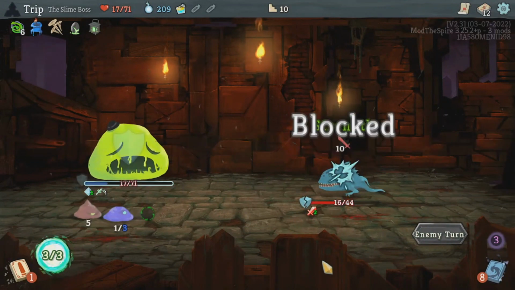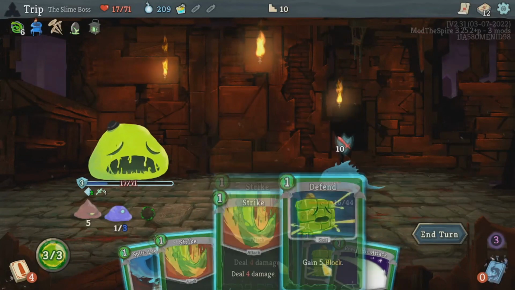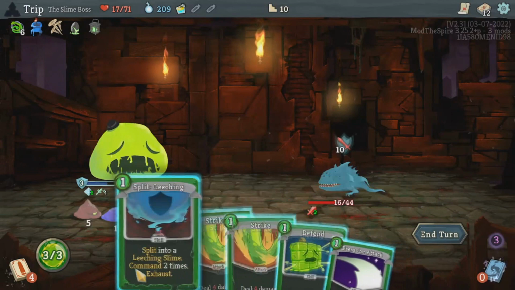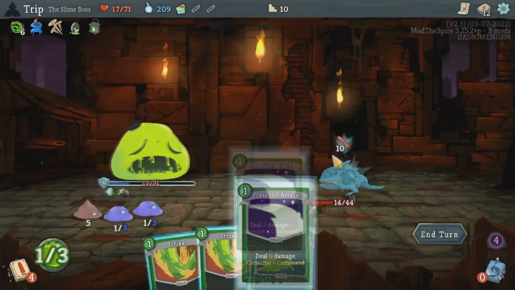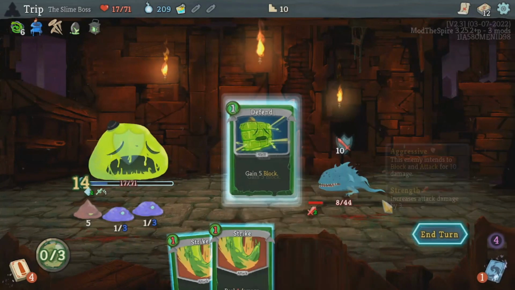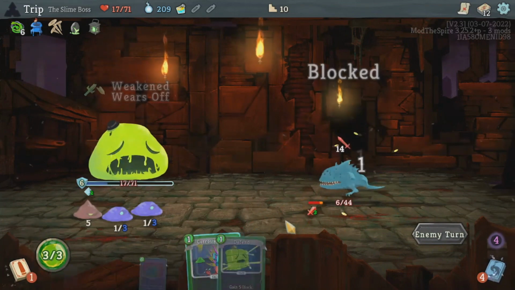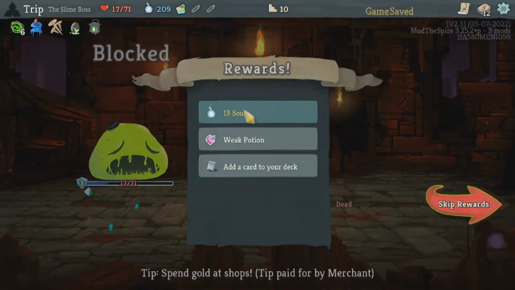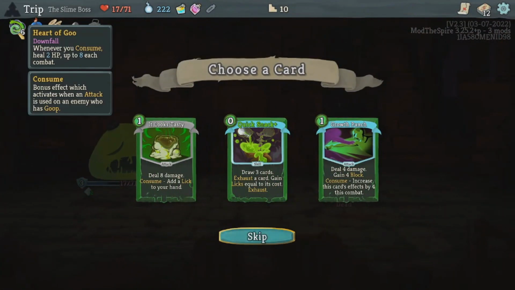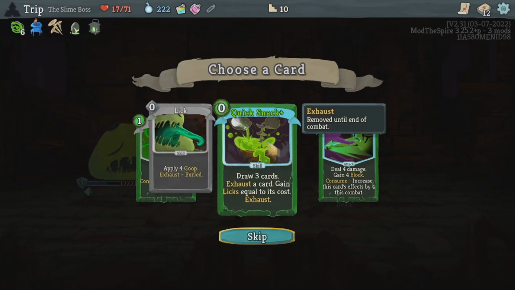So you're gonna get strength and block. We take away the block. Six. Actually, oh, I didn't need to do that. I had enough block already. What is that? I forgot. Whenever you consume, heal 2. Oh, I should have been doing that. I kind of like that.